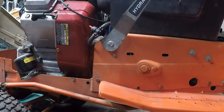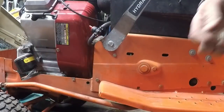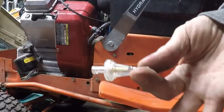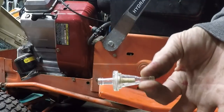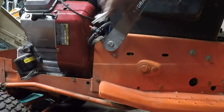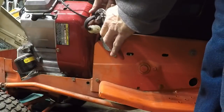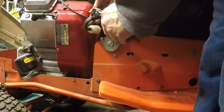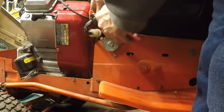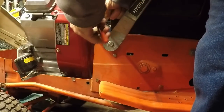Cut the filter. Alright, and then we're going to throw in a correct small 300 micron filter, which is made for small engines. These big can filters, they're not made for small engines. They get air gaps in them, cause vapor locks and all kinds of fun, happy stuff. And I sure hope the audio's alright with the heater on.